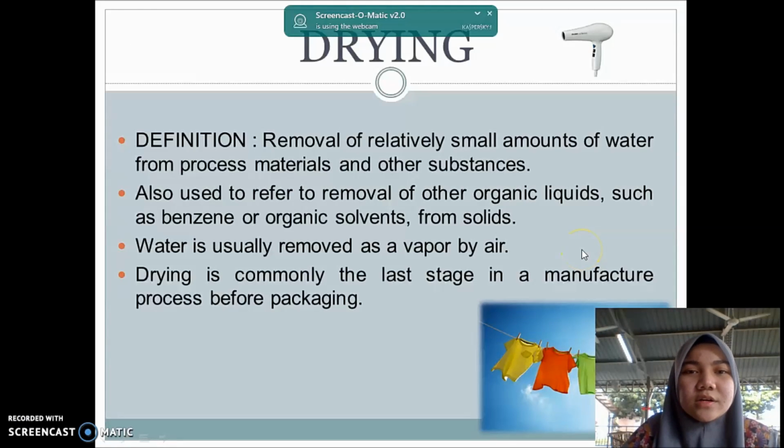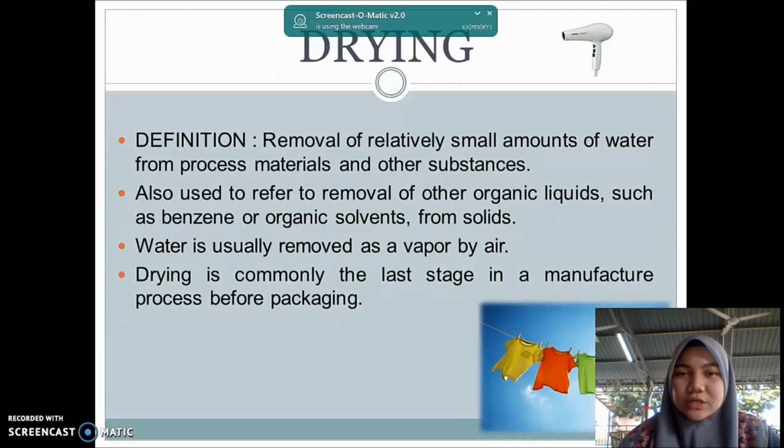For the drying process, drying means removal of a relatively small amount of water from processed material and other substances. Drying is very different from evaporation, because evaporation is removal of a large amount of water from the material. Drying is also used to refer to removal of other organic liquids such as benzene or organic solvents from solids. The water is usually removed as vapor by air, and drying is commonly the last stage in the manufacturing process before packaging.